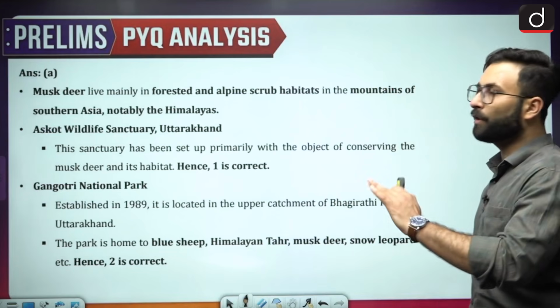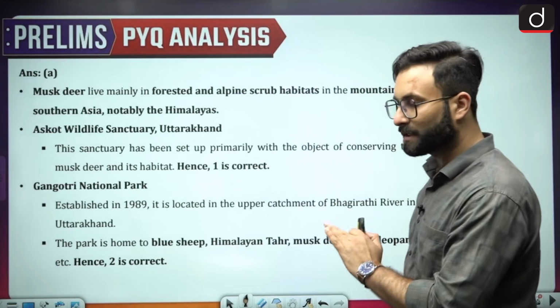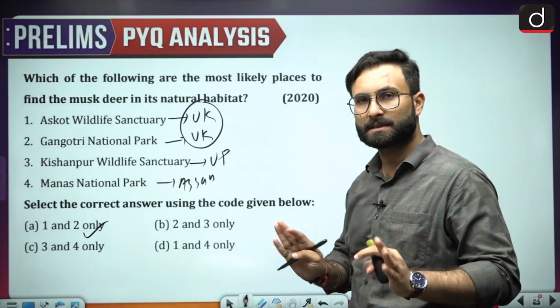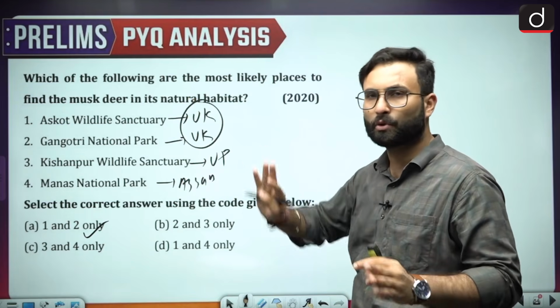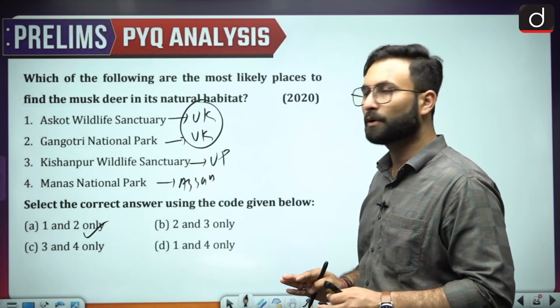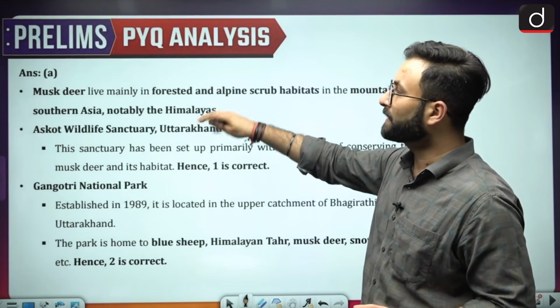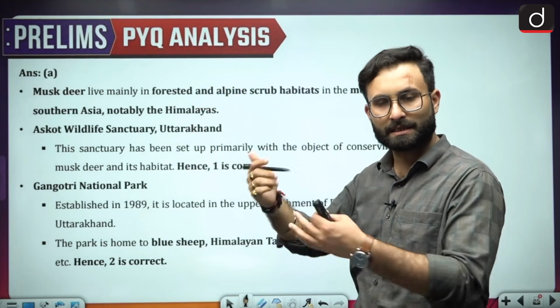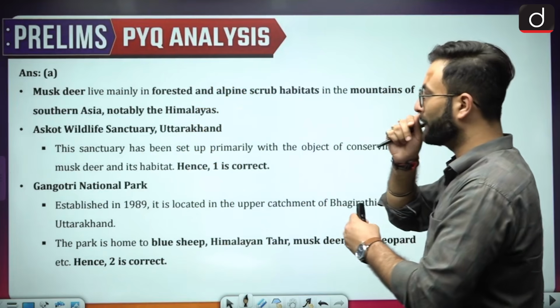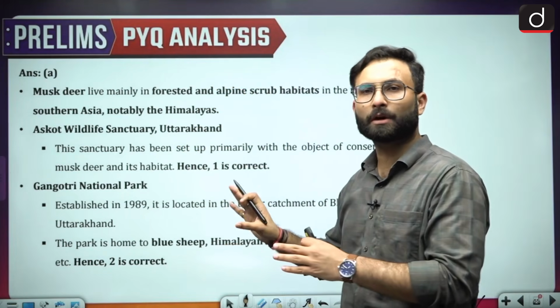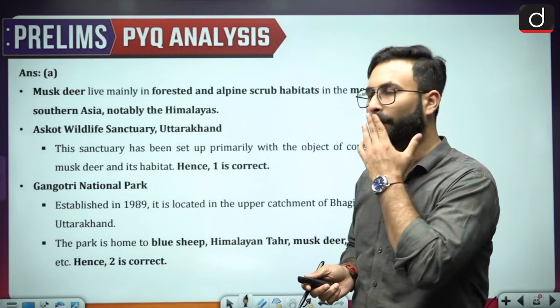Now there are some special features or explanations that have been given. In this particular question, no explanation is needed, because if you know the answer, then you know the answer. What kind of explanation would you be giving over here? But again, some of the features like musk deer, since it has been asked in the examination, I have written over here for your reference only. So we will be having a broader view only, and we'll be moving forward with the next question.